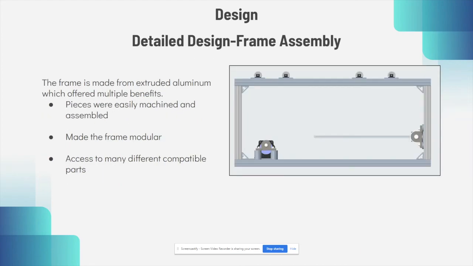The frame of the machine needed to be able to have everything mounted to it and in a way that will allow for adjustments. Extruded aluminum was decided as the frame material because it is sturdy and there were many options available in terms of mounting hardware. The frame itself is 48 inches long, 22 inches tall, and 10 inches wide. This fulfilled the specification of being able to fit inside of a lab fume hood and left extra room for mounting the motors, electronics, and idler rollers.